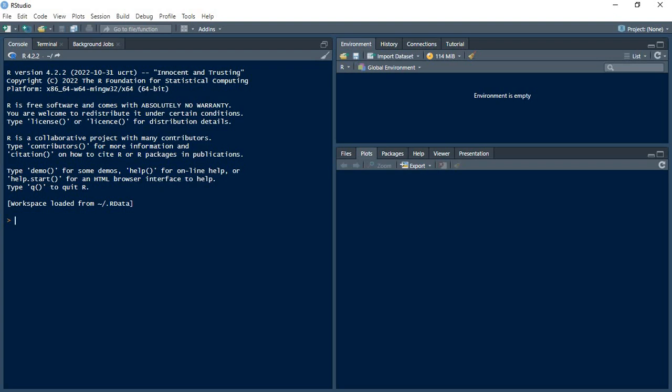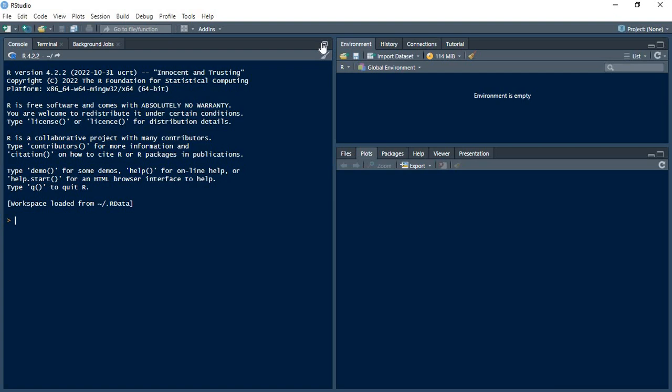Look at this. This is what I'm trying to say. This is the console, the R console that we were all seeing when we launched our R. This is where our code will be executed and we'll get our output. This is the console. Let's say this is the window, even though we have only one. So it is this console where our code will be executed and we get our output.